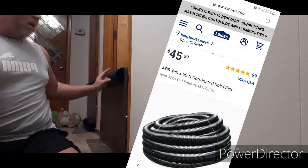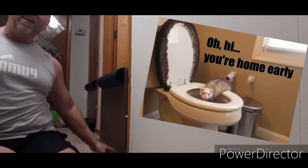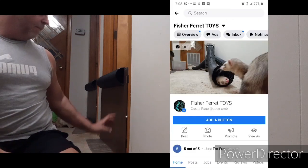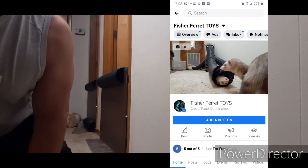The reason I have the tube at the top and the bottom — the top is to keep them from jumping over; for the bottom, if they're in this room, this is a corner, that's a corner. What do ferrets do in a corner? That's right — they poo and pee. So I've got a puppy pad up against the wall on this back one that you see. But I've also got this down here to keep the board from getting wet. I hope that helps somebody. If you've got any questions on that, give me a buzz.